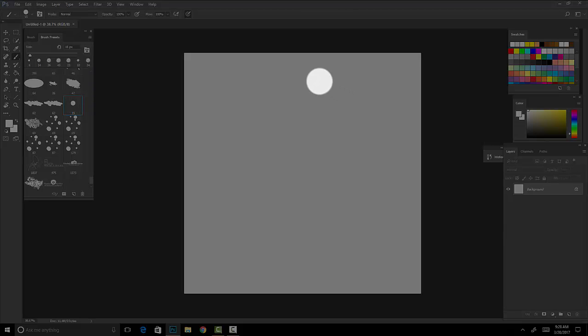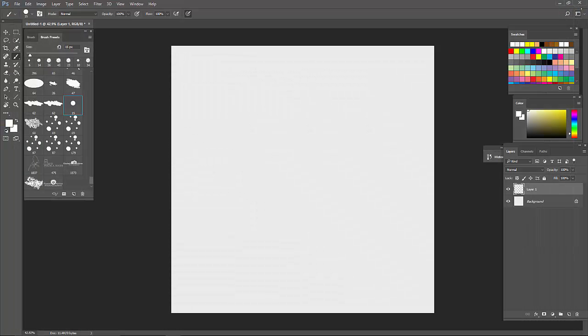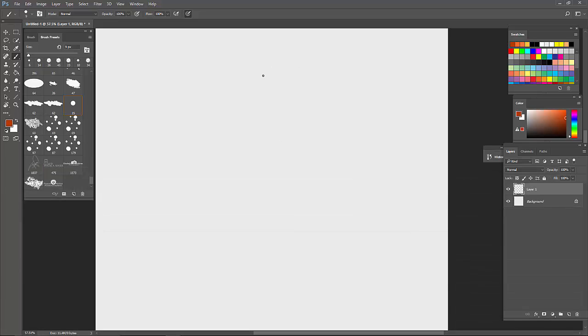Pick the brush that you want to draw with. We're going to add a layer — click at the bottom of the layers panel to add a layer. We're going to draw on this layer. You can choose whatever color you want to draw with using the color wheel — move it up and down to see what color you want. I want to draw with a dark brown or red, something similar. You can right-click with your stylus or mouse to pull out the menu and change the size of the brush. Right now I'm just doing a simple gesture.